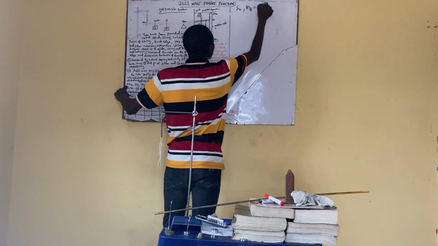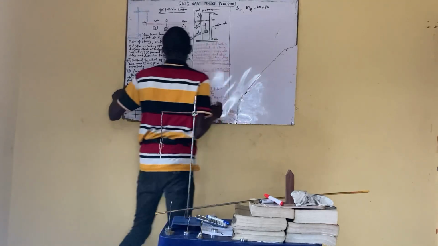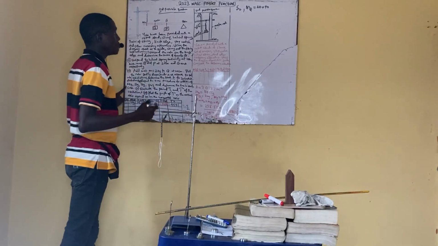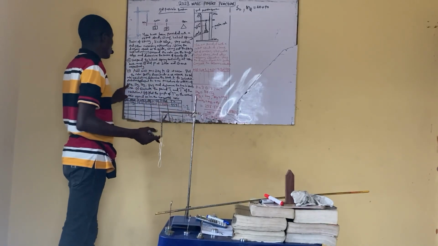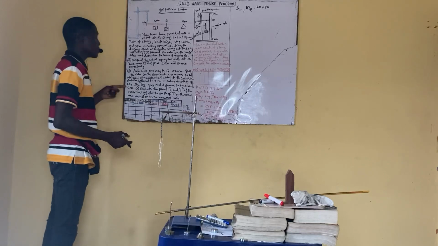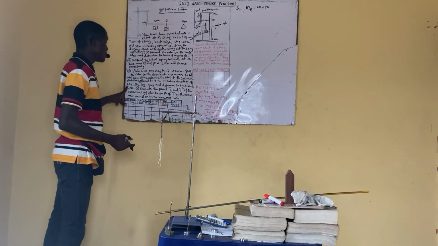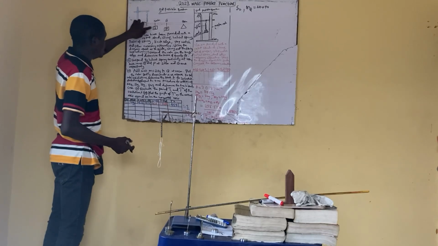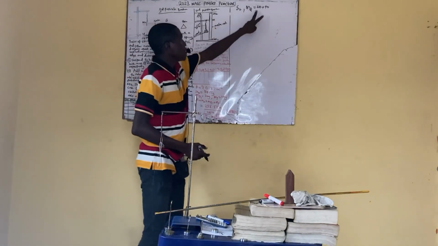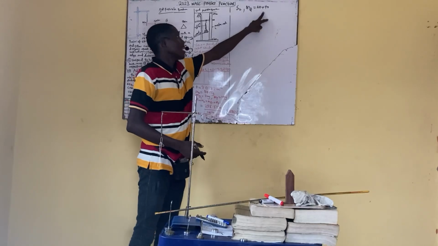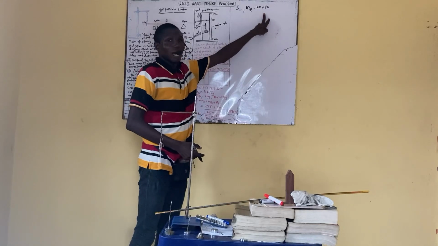20 plus what? 40. So that's why I'm going to do it. But if they say you should add 20 to it, let's first consider that 20. Or let's say this is 40 now. So when it is 40, meaning that this one is 20 before, or they might have told us the value of 20, then you add 40 to it. Are you getting what I'm trying to say?